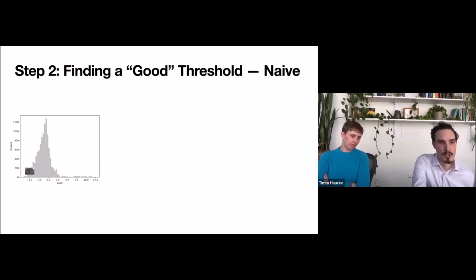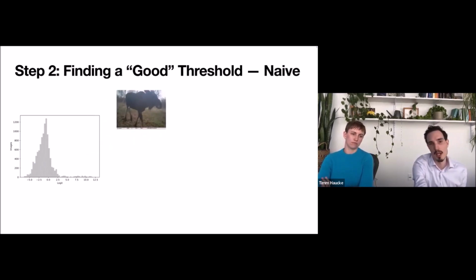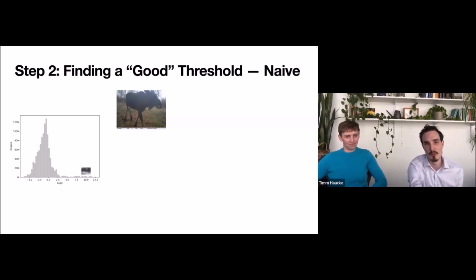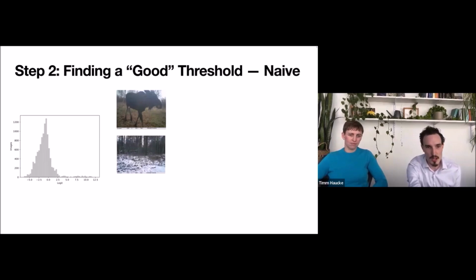And so what you can do is look at the histogram of logit values that you got from your classifier, and then just sample uniformly across the whole range and just look at images corresponding to those logits, right? And so say we're interested in wolves. So this is very clearly not a wolf, as our classifier clearly notices. So we're going to label this not wolf. We're going to sample this image with a high logit, and this is clearly a wolf, right? So we're going to label this a true observation.